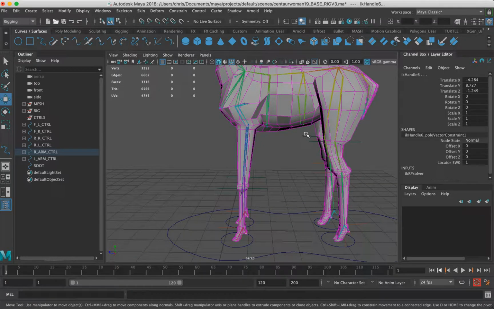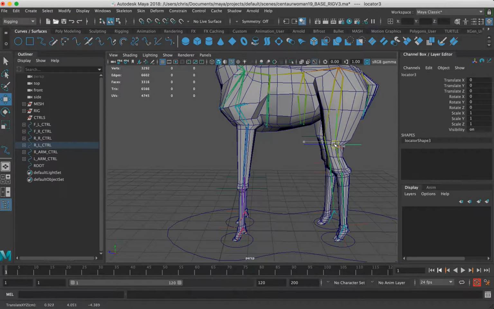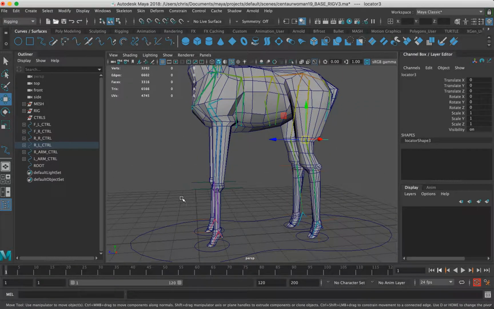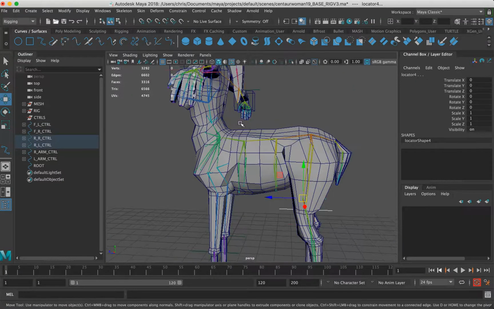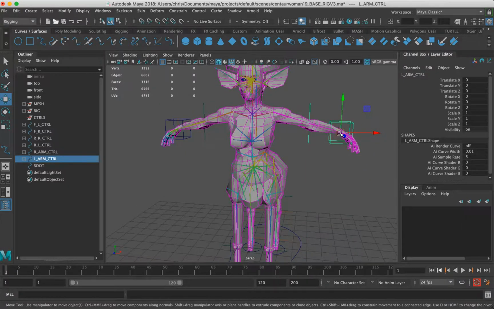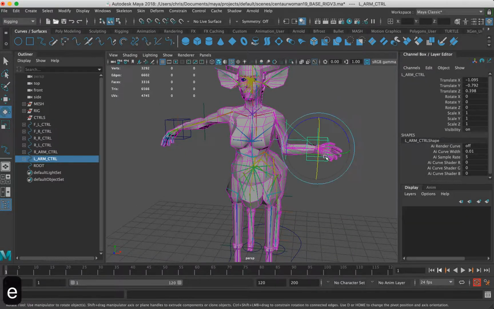It just basically has to be resting on, the locator has to be resting on the position of the joint. All of these, again, really clear, and these have to be set, freeze transforms and set to 0 as well. So now what you should have is a series of very simple controls. Okay, we'll position this arm.